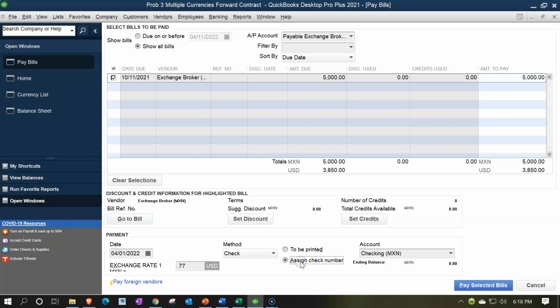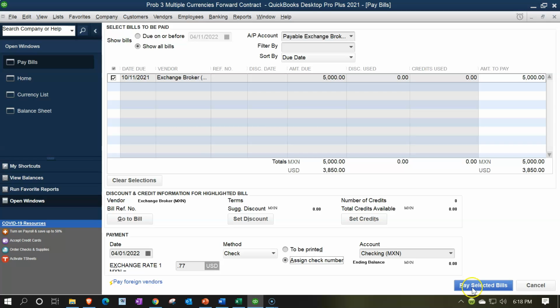And then I'm going to assign the check number. So this means that we're actually going to be paying 5,000 pesos out of the checking account with the 5,000 pesos in it, which will convert to the 3,850 in terms of US dollar equivalents, according to the current rate, which is the spot rate, the actual exchange rate at this point in time, the 0.77, and the difference then is going to be recorded to a gain or loss. So we're talking about the difference between, again, the first date that we put it on the books and this date when we're terminating it, not taking into consideration that period in, or the adjusting date in the middle.